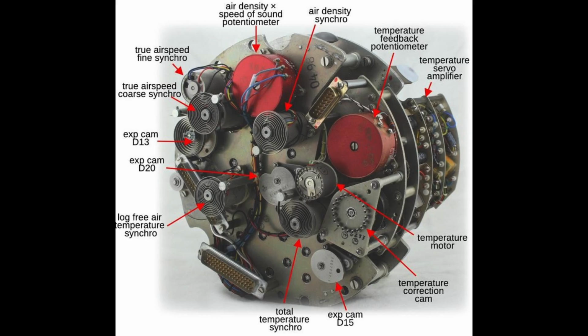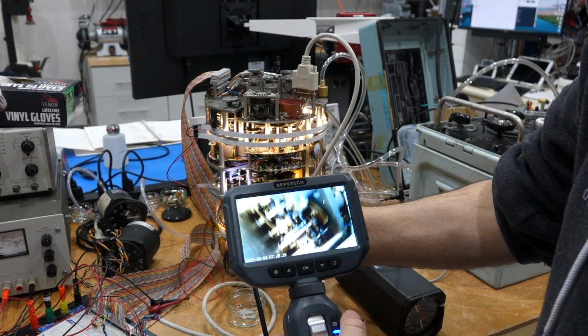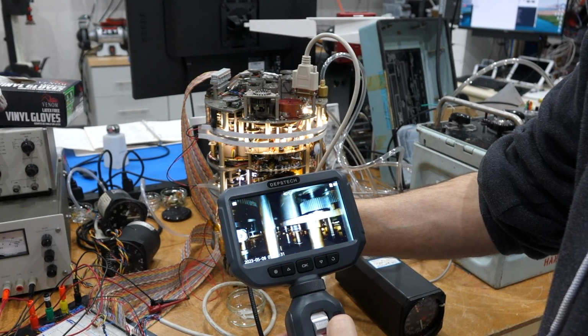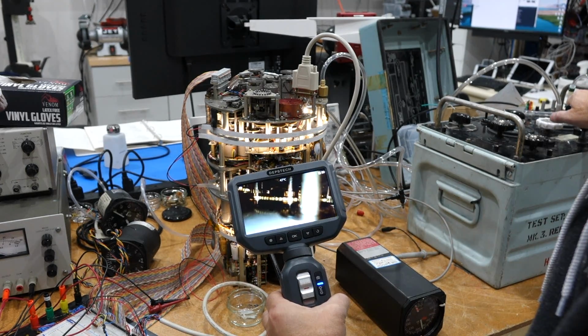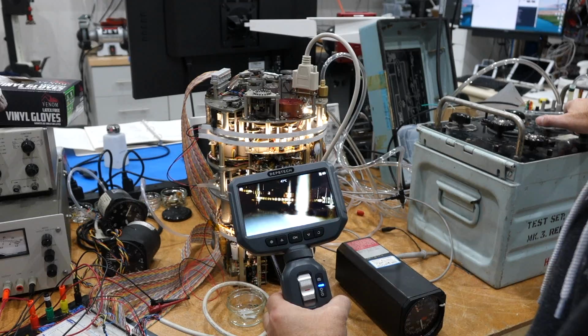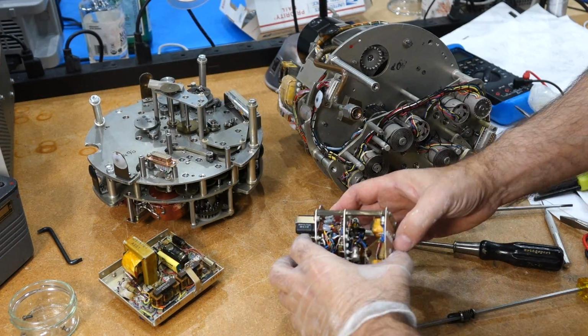The outputs are also shaft angles, which are measured electrically by synchros and sometimes by potentiometers, and sent to instruments in the aircraft for display or to other navigation systems. The mechanical parts of the computer were in pretty good shape as they were kept clean in their sealed environment. Everything seemed to be moving smoothly as it should. The servo electronics, though, did not fare as well.